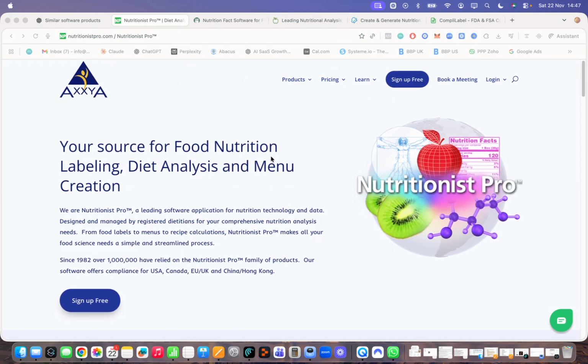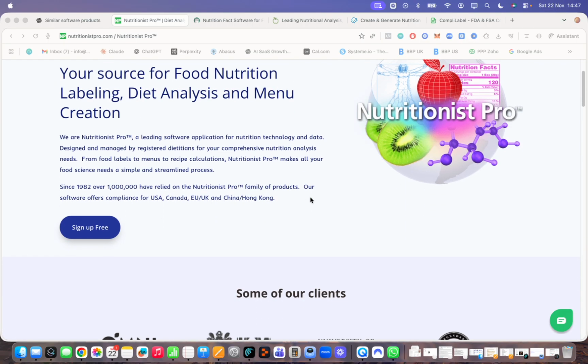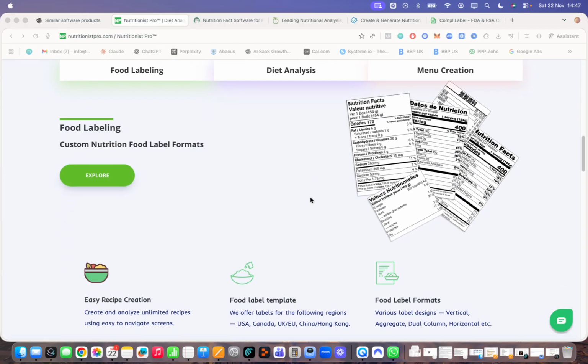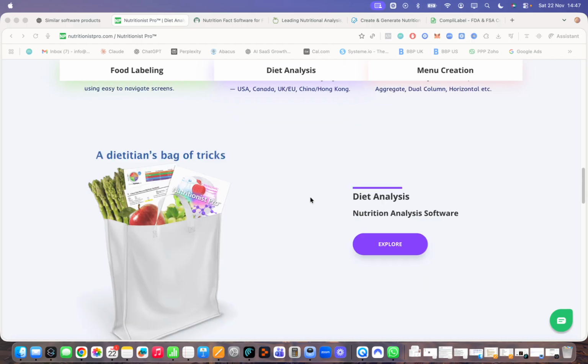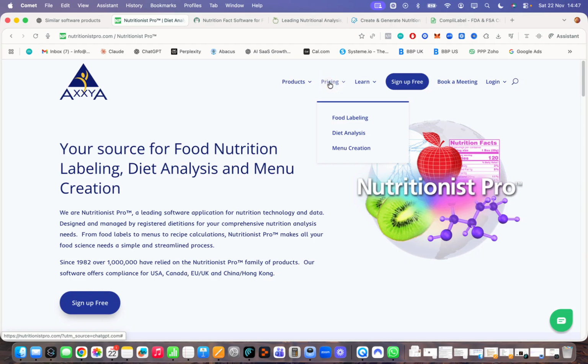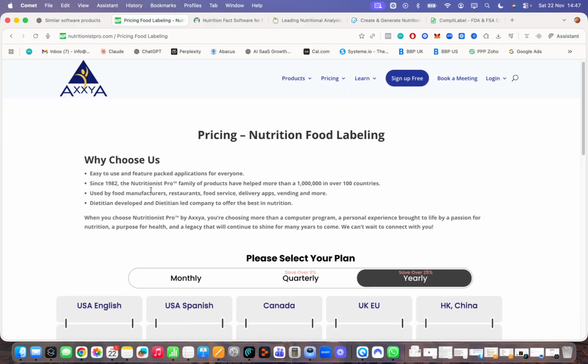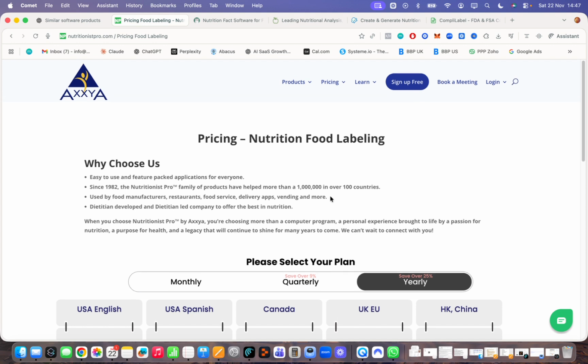So well done. I don't want to slag off any of these websites and say anything bad about them, but this sales page, trying to be nice, could be better. But let's have a look at pricing. So food labeling. Okay, since 1982, the Nutritionist Pro family of products have helped more than 1 million customers in over 100 countries.